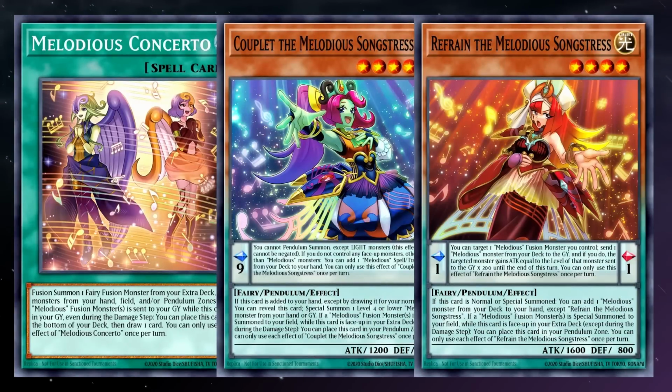Melodious. Refrain's normal summon can get you Couplet, which you can activate in the Pendulum Scale to search out Concerto. Fusion summon using Refrain and Couplet to make Baka, and proceed doing more melodious nonsense. The important part for us is that our fusion materials from the extra deck will reset themselves in the scale, giving you a range of 1 to 9.